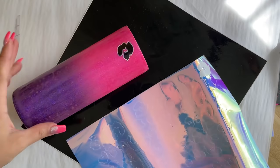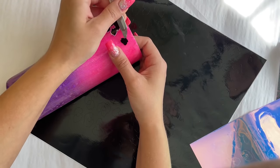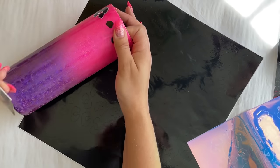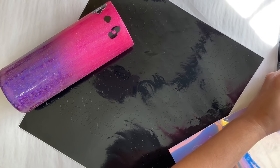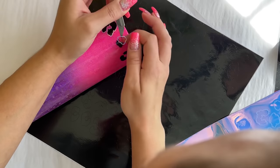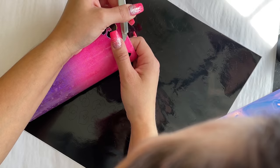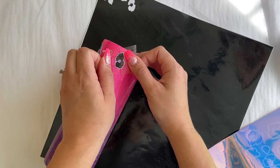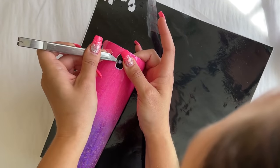If you feel like there's an easier way to do this, you can definitely do it that way. I love to share with you all the full process, so I'm going to let this part roll through so you can see how I applied these spots all over the cup. I did have to cut out bits and pieces and speed it up a bit, but we're going to let it ride a little — enjoy the music and the process, and I'll be back when I'm done applying the spots.